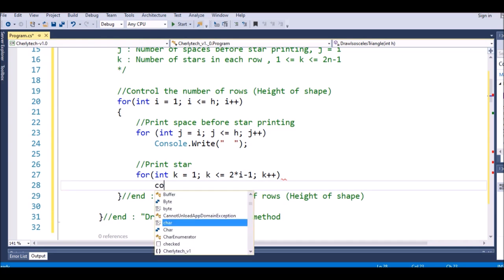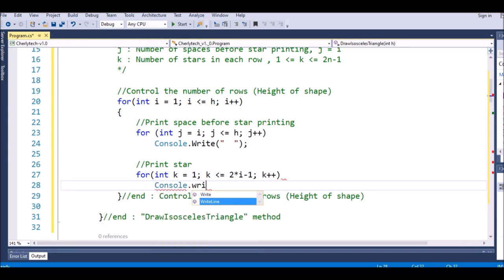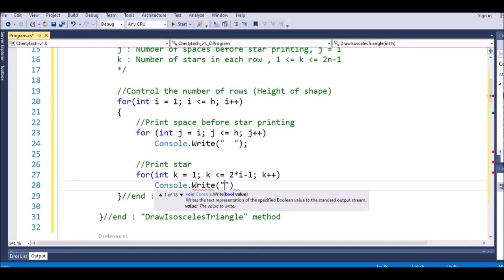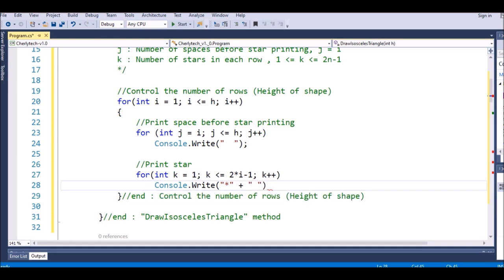So it's console write. So here we just write the star and then like this. That means we print the space first, then we print the star.